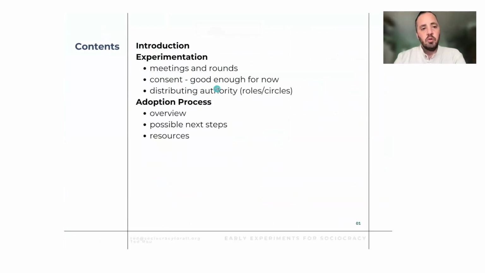But for now, I want to give you a few words of introduction, and then I want to talk about the 3 experiments that we can do that I think are useful and are a good on-ramp into using even more of sociocracy. And then I will show you where in the adoption process one is if one does all those things without formally adopting it, and what could potentially come next, so that you also get a sense of what to look out for next if you want to move along more in that direction.